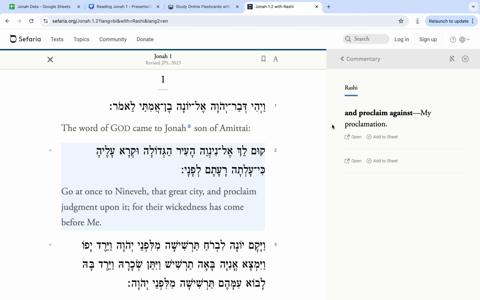He's not focusing on super deep philosophical things all the time. Sometimes he does, but usually he's just telling us, hey, there's something that's ambiguous or unclear about this text. I'm going to fill it in for you and explain what it's actually saying at a basic level. In Hebrew, that's called the pshat. He's giving us the pshat, like the simple reading of the text. And so in this verse, God is speaking to Jonah and says, go to Nineveh and proclaim.